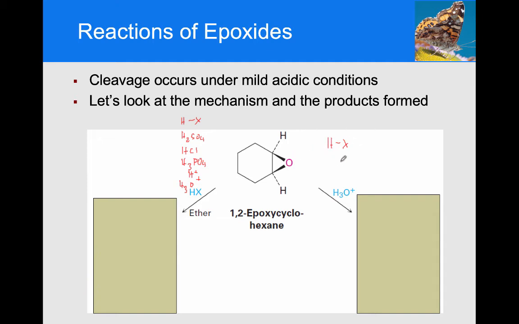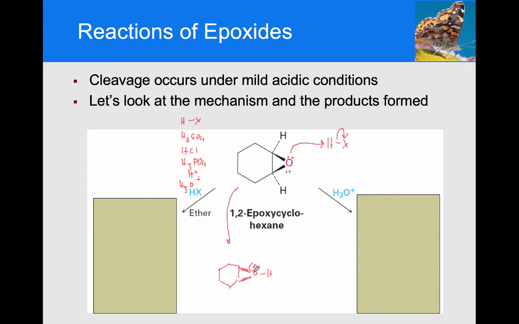So this means that this is going to be my acid / electrophile. I need to find something nucleophilic. It's going to be the oxygen. So a lone pair on the oxygen is going to attack my hydrogen, kicking out X minus. What that's going to do is make the oxonium here, and that's going to make this molecule now even more electrophilic. Now my electrophile is this molecule here, the oxonium.